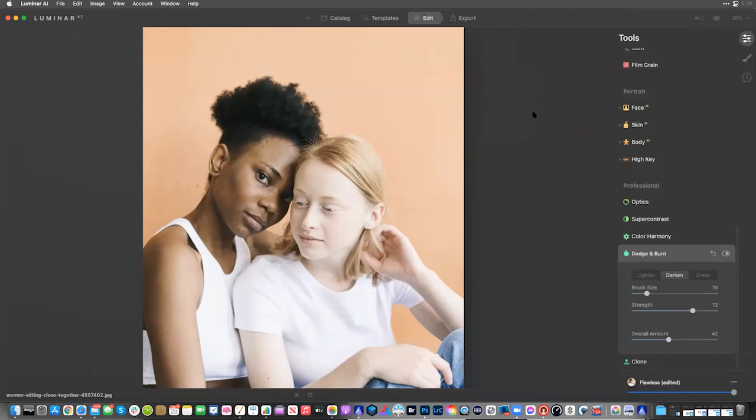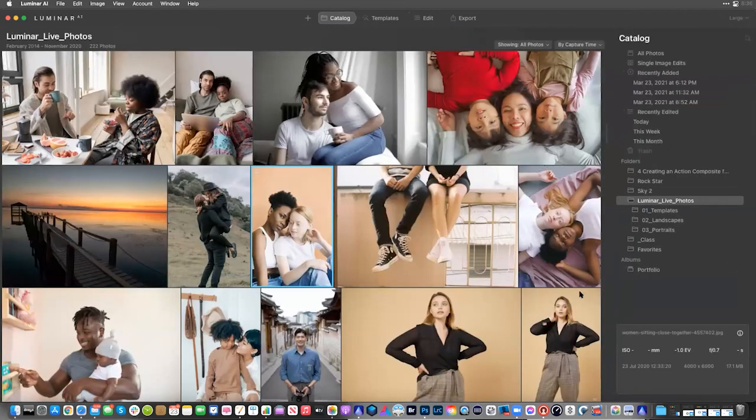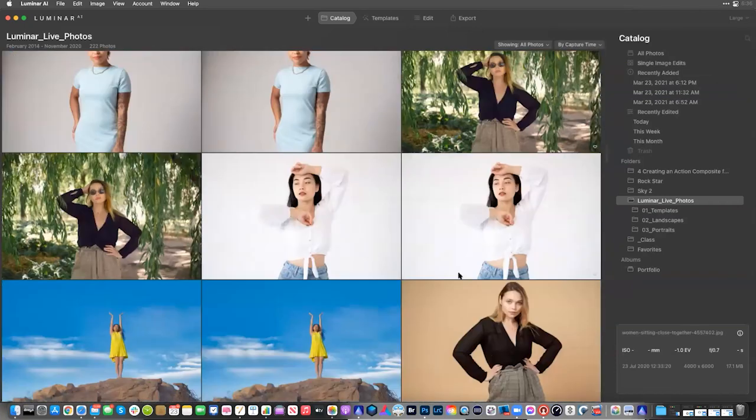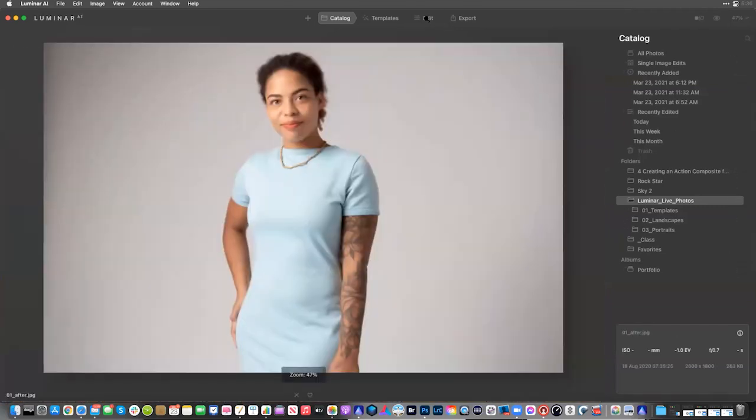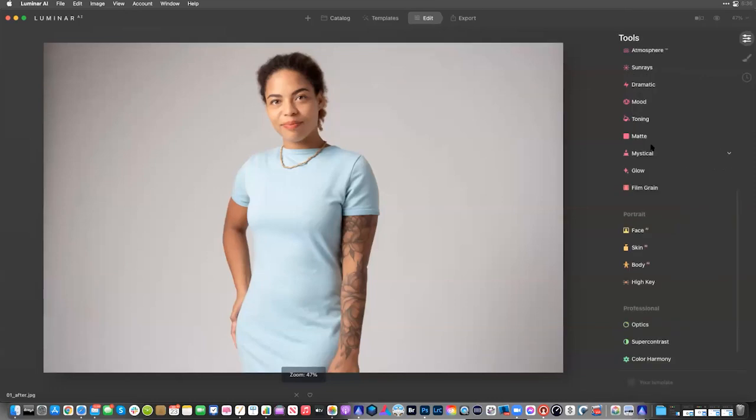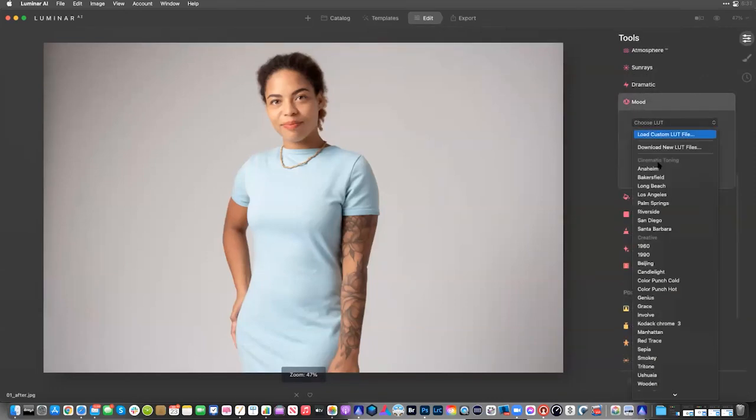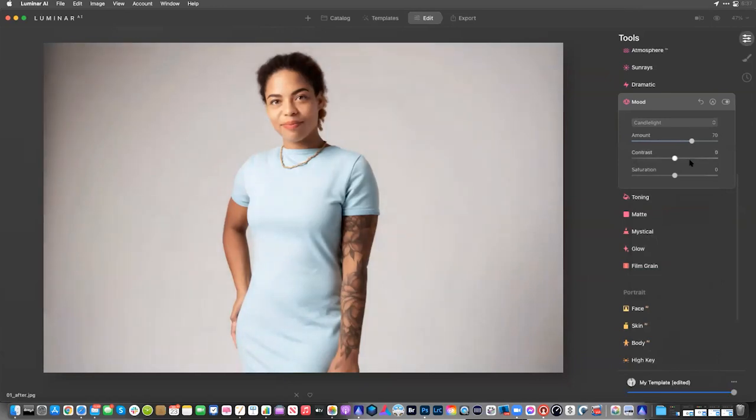I'm seeing my LUTs because I have a tool called Lattice installed. That's how I'm browsing. But remember, Luminar AI lets you browse them as well in the pop-up list. So you could see them there pretty easily. And again, these are just a great way to stylize an image. So under your Edit tool, you could just mouse over that list and audition them. Again, that's the Mood tool. And you can see all of these different recipes as a great starting point. And then just adjust the amount, the contrast, and the saturation. And you can dial that into taste to get a cool look.